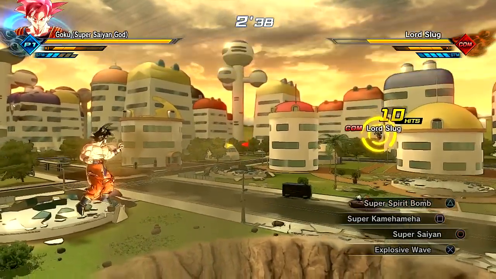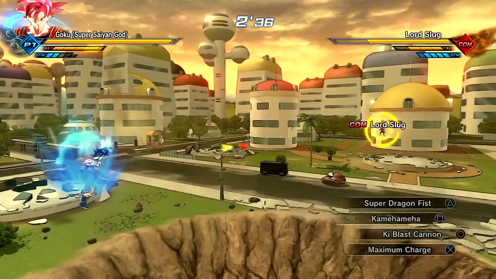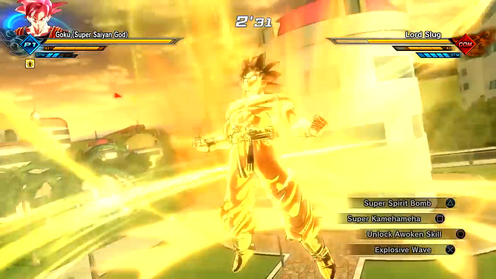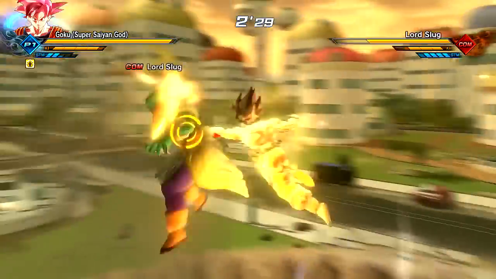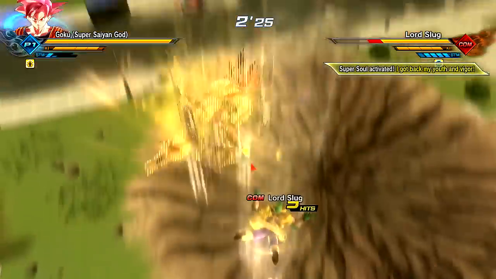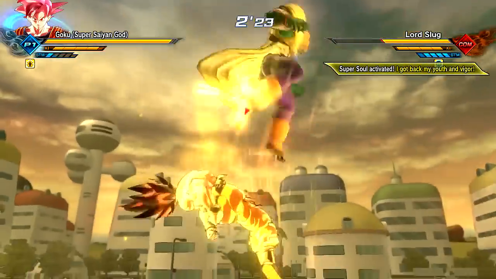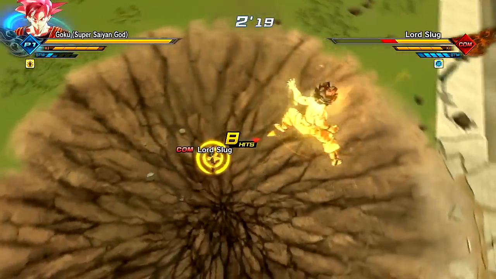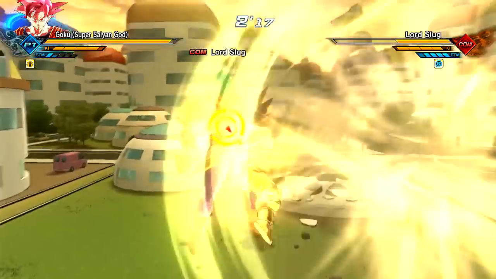Wait, can I transform? Oh no, I can't transform yet. Hold up, let me charge up my key. All right, let's do it now. Oh, this is it, boys. Oh my god, that looks so cool. Okay, so basically he's got this Kaioken golden kind of aura tint going on with him. His hair is a reddish orange brown color, I don't even know what you could consider it. But it just looks so dope.